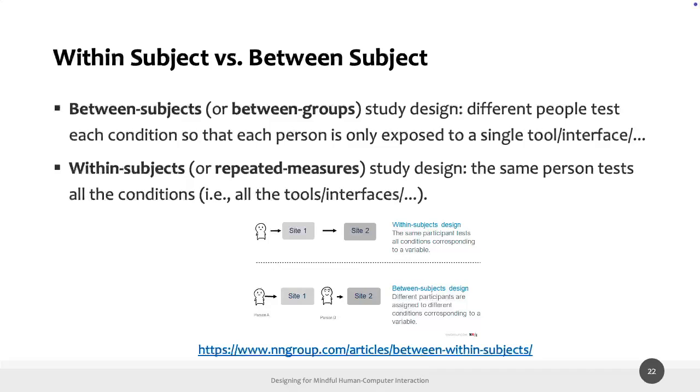So if I already know how the intervention is working, the second version will be easier to understand and interact with based on my previous experience. And that's why for within subject, you should always counterbalance your tasks and the usage of these applications. So, for example, half of your population will start with tool 1 and then will move to tool 2, and the opposite for the other half of your population. So there are methods to reduce this kind of disadvantages.